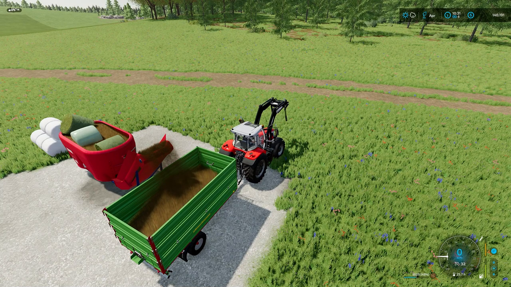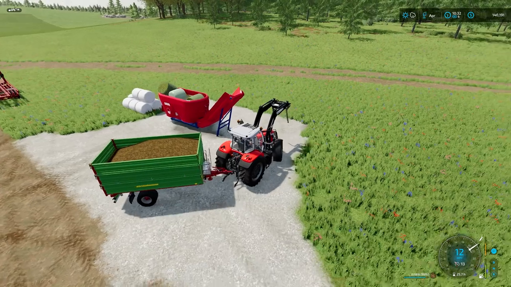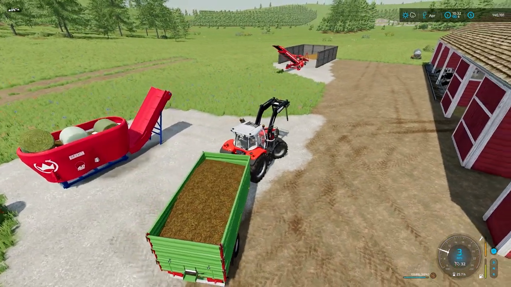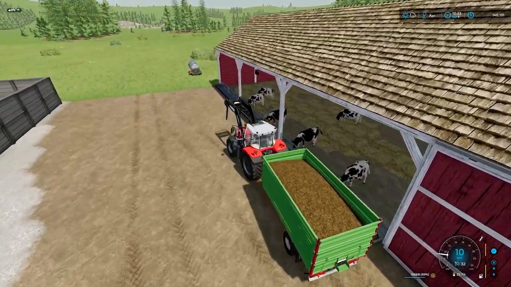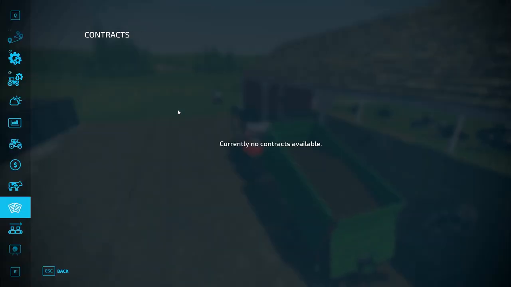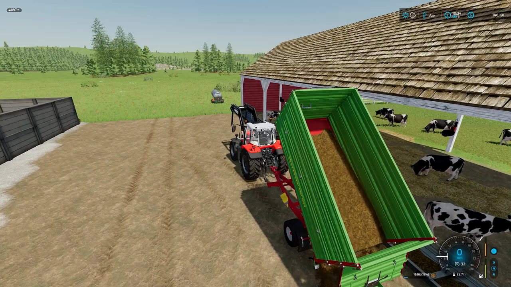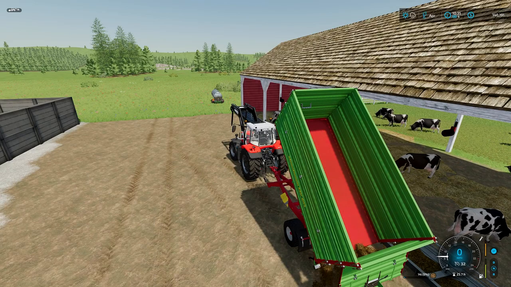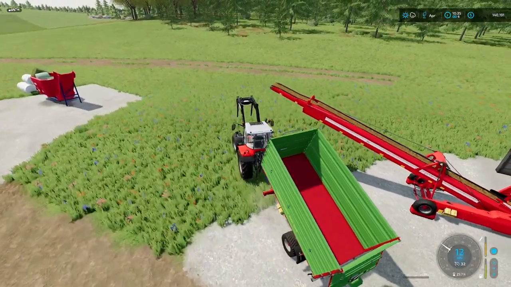There's only 10,000 litres of TMR being made so far. But that'll do, certainly for this episode. So we'll just have a look at the animals. So yeah, there you can see now the TMR's going up. And the sheep, they could do with some hay before we go. So I'm just going to put this trailer back underneath the conveyor belt here.